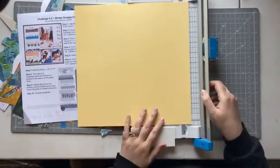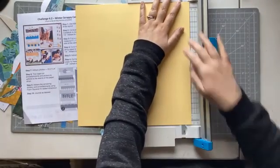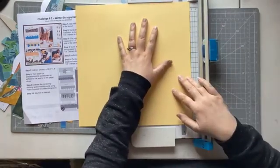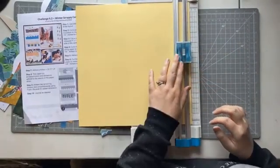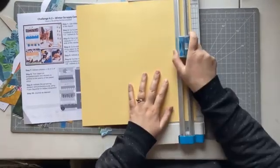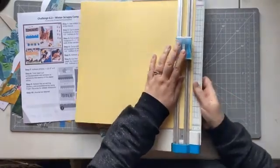So what you're going to do is take your bottom paper and line it up at that 1 inch mark. I usually go on this side because it's much easier. Oops, I keep scooting it wrong. There we go. My sleeve keeps hitting it. It's cold. And then if you have the seam trimmer, oops, there I was shifting it again. Sorry about that. My fingers are cold, so it's hard to grab things.